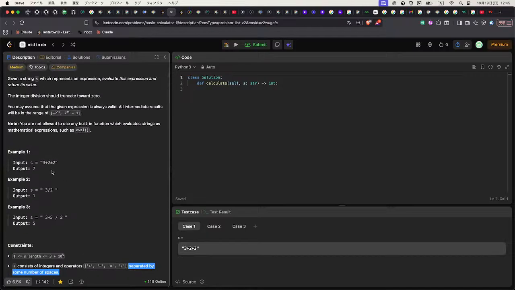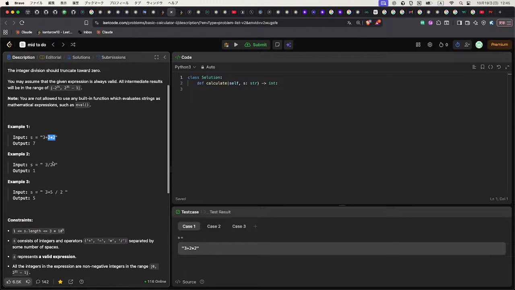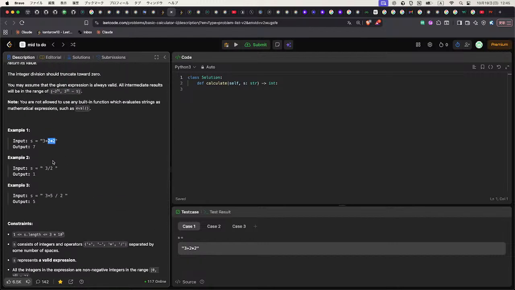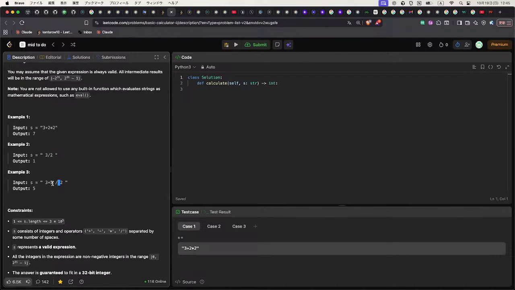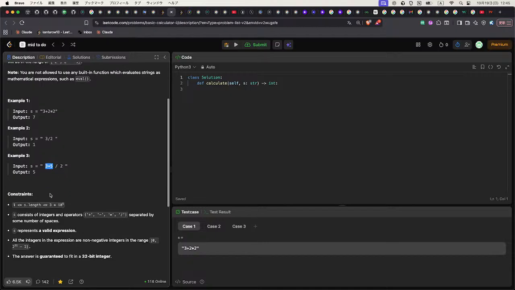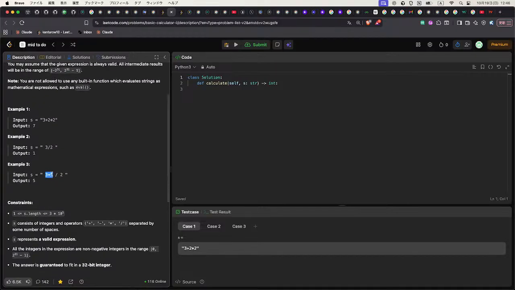So that means if there is no space, the multiplication and division is prioritized, but if there is space, it's like parenthesis, so in this case 3 plus 5 goes first and then divide by 2.